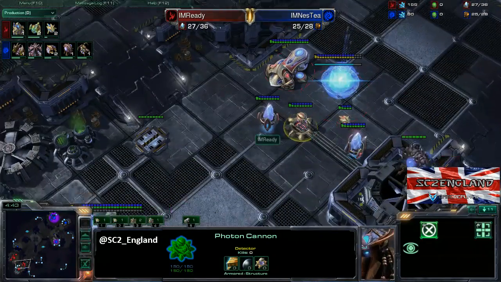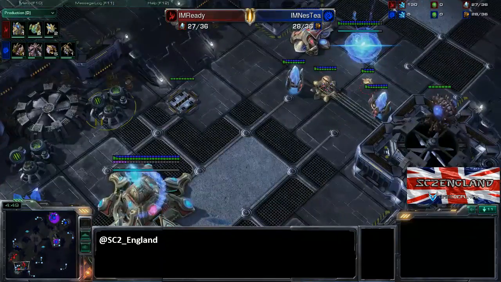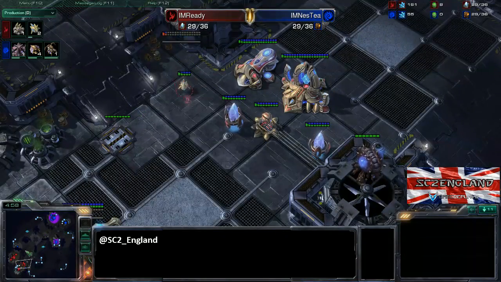The gateway on its way out. We do have the Nexus getting chrono boosted. The first 2 gas only just coming down for Ready now. That really shows you just how economically focused this build was. The gas is really late.